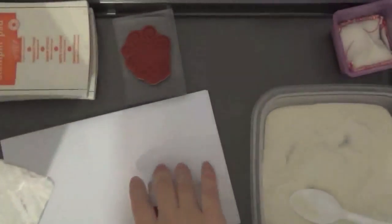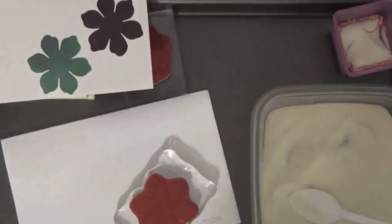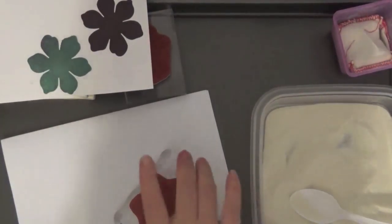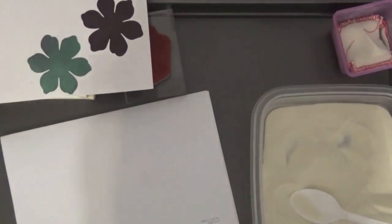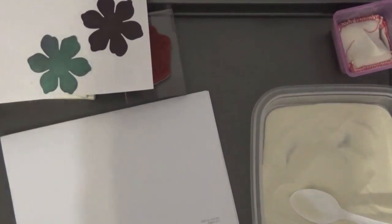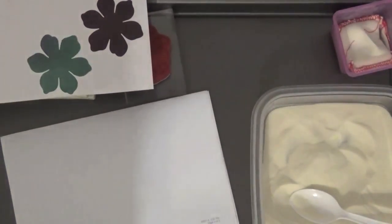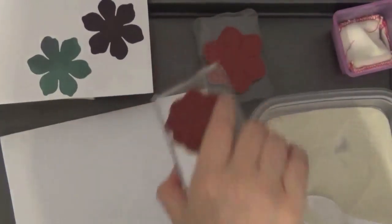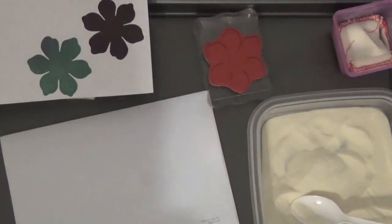Okay, there's that. But you get the idea, right? It's really cool that you can emboss with just using the ink pads. I'm just using our stamping scrub with the stamping mist. Okay, let's try something else.